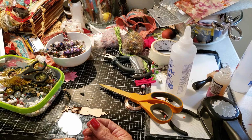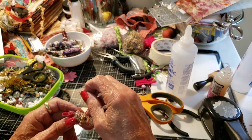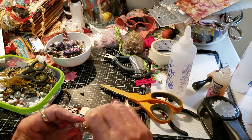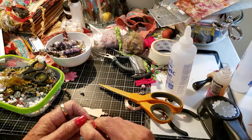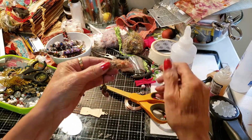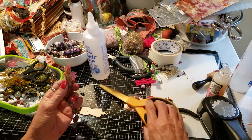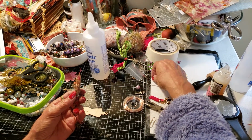I think I'm going to have to feed them, you know. So I want that there. And there you are. So with that, you get your bolt pin.